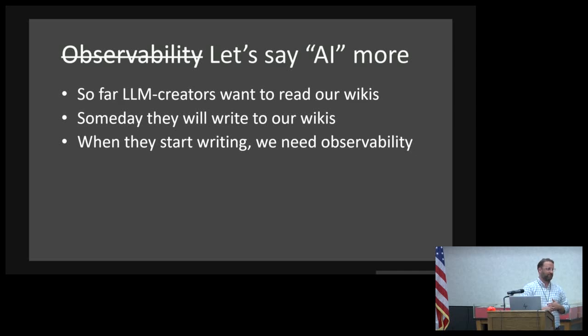We can't just let an AI agent go wild on our wikis and be like, it'll probably be okay, right? Because they're wrong a lot. Hopefully they get wrong less over time, but there's a lot of hallucination out there, and we need to be able to watch what they're doing. And we've got somebody that's going to be doing a vibe coding demonstration in one of the next ones. Monitoring what it's doing is pretty important, and so we need that in our knowledge management when we get to that point with AI editing.